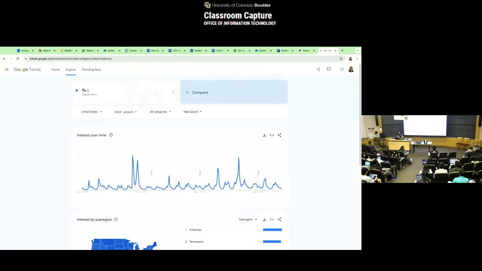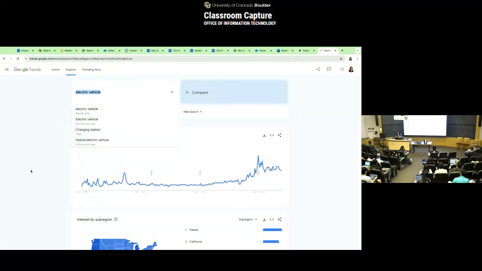Okay. Another one. So I work on electrified transportation, so I want to actually show this one. Or just electrical vehicles, that's probably easier. I'll just do that. Okay. So this one, as you can see, there's some fluctuation, but overall there's a trend going up, but then there's quite a bit of dip recently, in the previous year. So this is another thing. You can see this upward trend generally, but then you see things are happening.